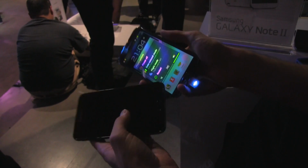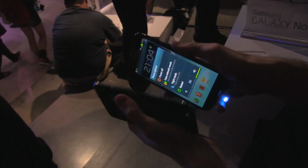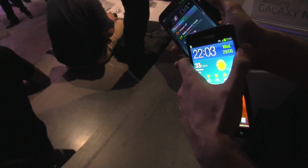So basically pretty much the same design, same button layout, just a couple of changes. You've seen that for instance here the power button is placed higher and it is more ergonomically placed, so you can press it with your thumb.